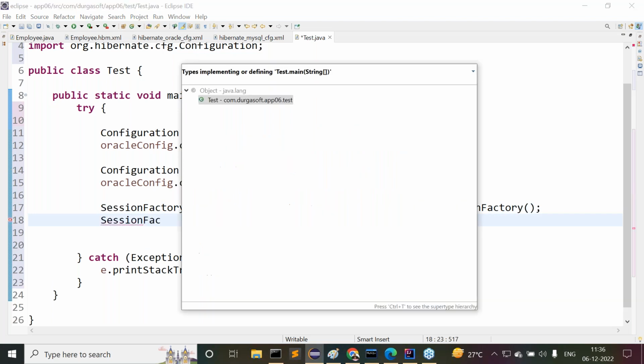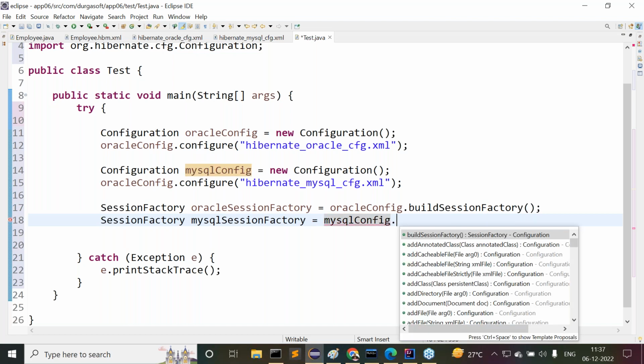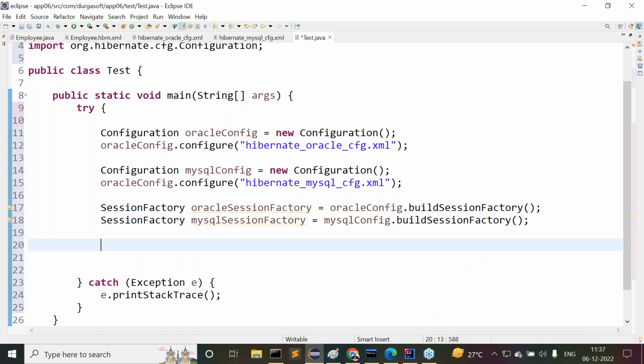SessionFactory, this time it is for MySQL, mysqlSessionFactory is equal to mysqlConfig.buildSessionFactory.